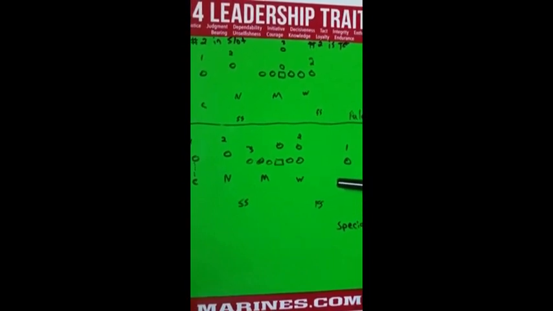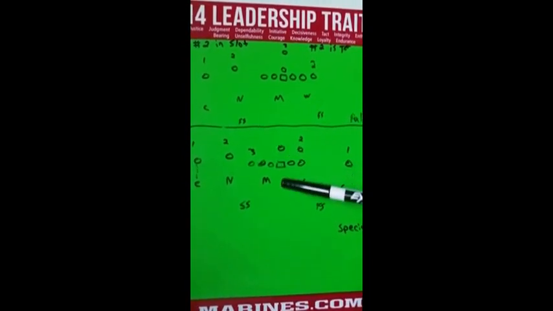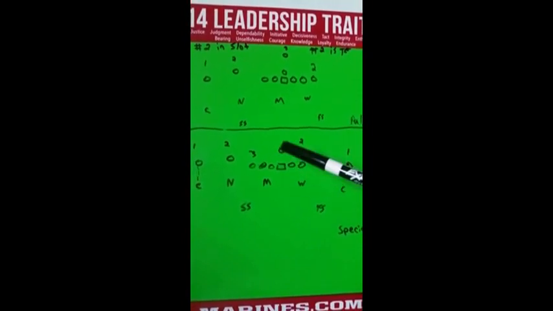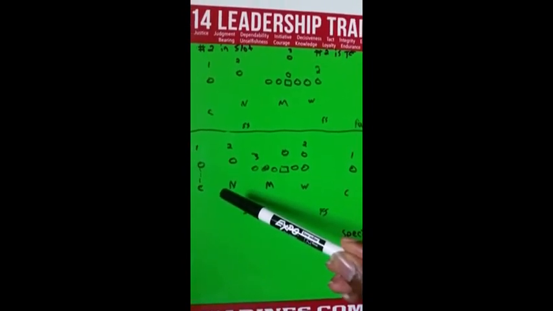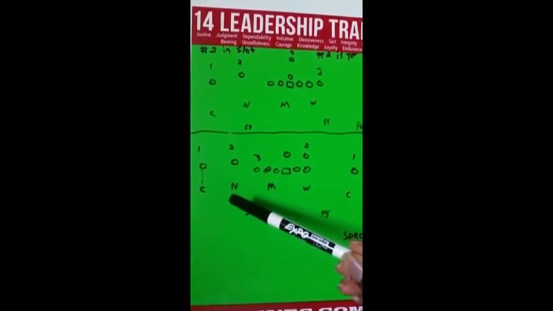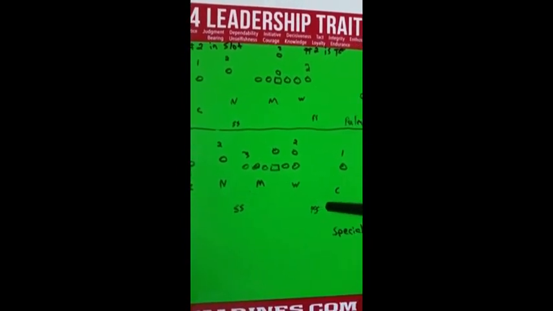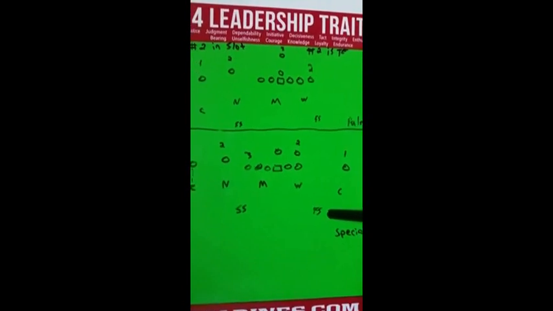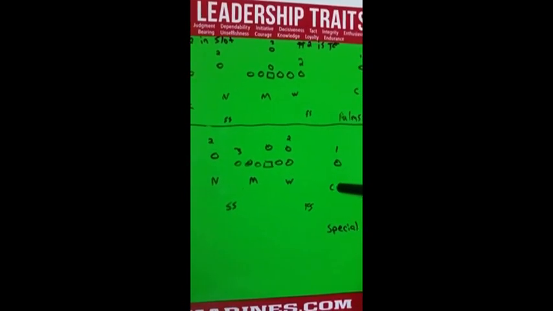Now, what I like to do a lot of times is, because quarters coverage lends itself to being a split safety coverage. So if you imagine you split the field in half, this side of the field over here, they could be totally independent of this side of the field, okay, in this particular coverage. So now we can make checks over here, or we can do hot routes.